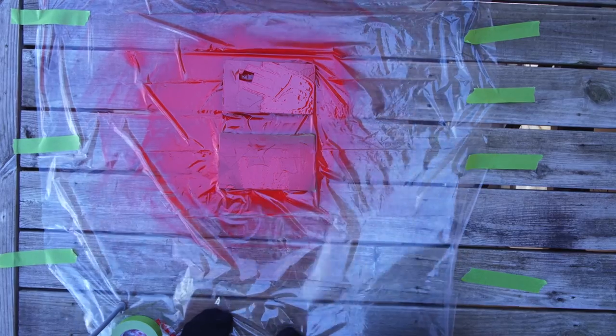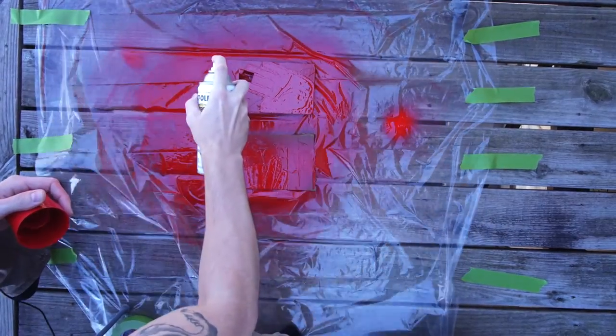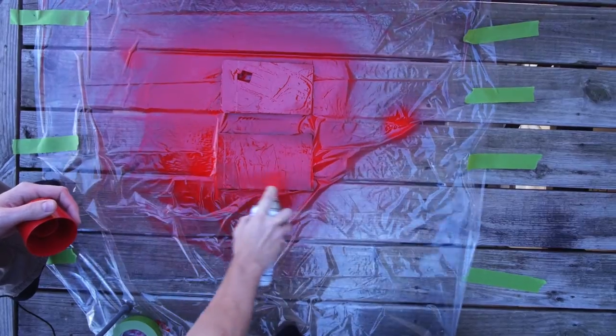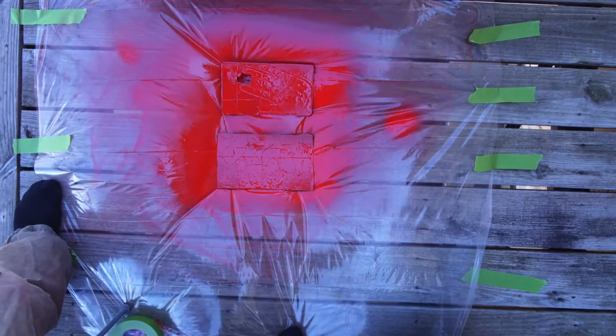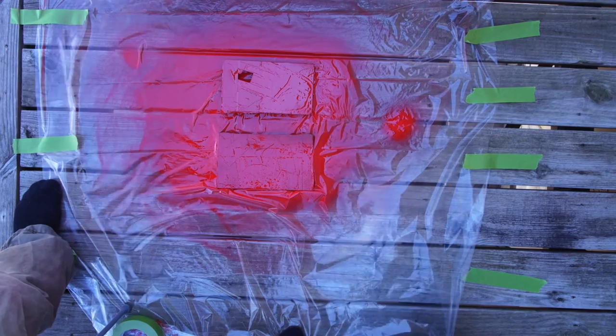Okay, it's been a little over half an hour, so I'm just gonna do a light coat here. And we may need to move inside. It's gotten actually windier. I can't even spray this 12 inches away without it blowing off to the side, and my back is actually to the wind, so it's got a weird angle. So anyways, gonna let this dry, and then we'll see where we can go from here with the rest of the painting.